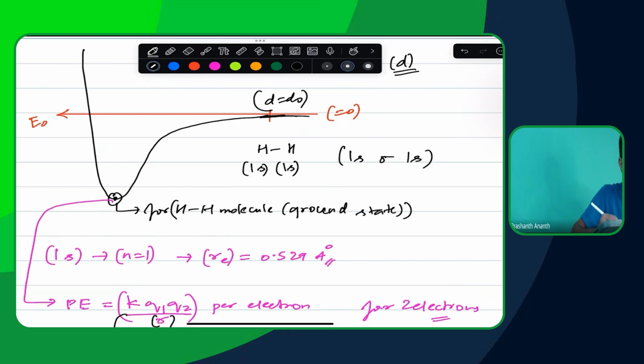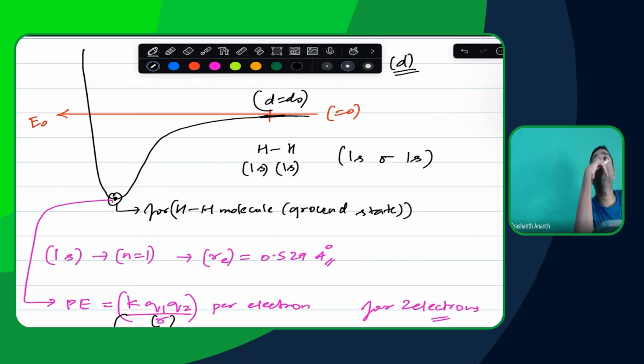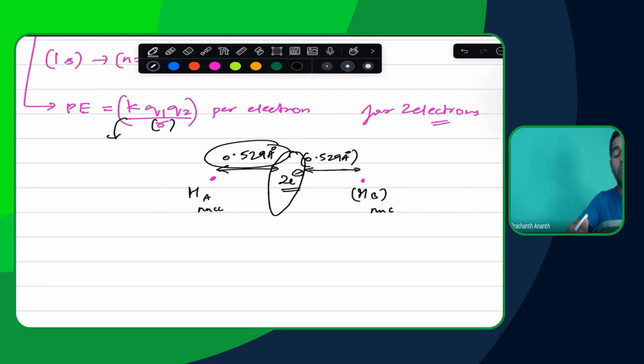But this energy here is for the electrons, maximum total potential energy for two hydrogen atoms per mole. They are not asking that way. Potential energy of hydrogen atom is taken as 0 when its electron and nucleus are infinitely apart. Net potential energy, sir? This is for the entire system only. Entire system means we'll have to add and subtract over here. Let's try out what comes.